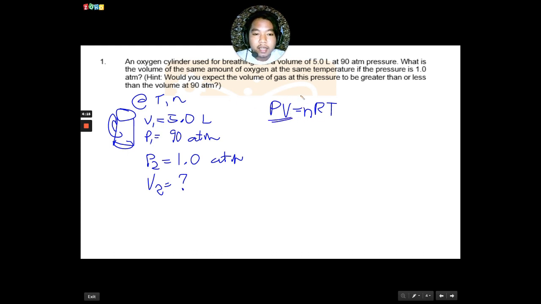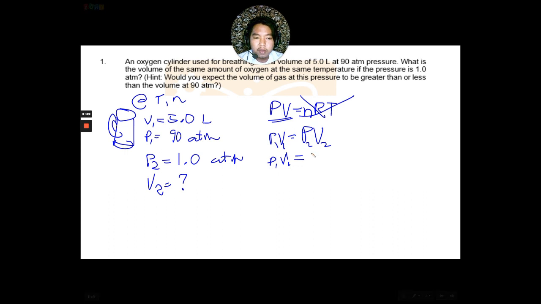So next step, after isolating it, remove the unnecessary variables and then simply mirror what's on the left side to the other side, and then assign initial and final values. Again, sabi ko nga, some books would use A, B, some would use i and f for initial and final, but for our uniformity, that's 1 and 2. So P1V1 equals P2V2. We are looking for V2, so we manipulate the equation further before substituting. Now some students would automatically substitute. That will still be correct, but I don't think that's neat. So we cancel first.